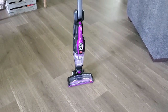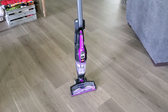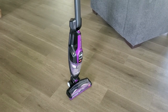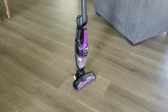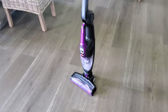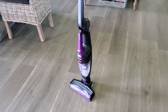So depending on what you want this for, for us, we have another full-size upright vacuum that we use for most of the vacuuming around the house. We purchased this one for quick little vacuuming sessions where the dogs come in and drag some grass in, or if we see some dust bunnies from the dogs, or as we call it, Aussie glitter, we can grab this and quickly just do a cleanup job with it. So we didn't buy this to be our main household vacuum. We have another upright canister that does that. So for what we use it for and the price we paid for it, I think it's a good buy.